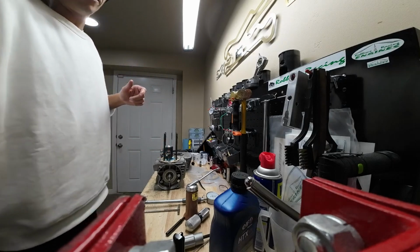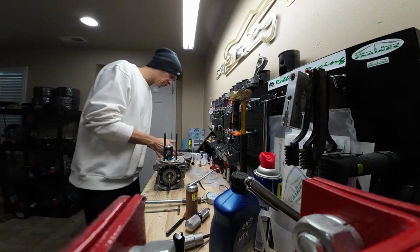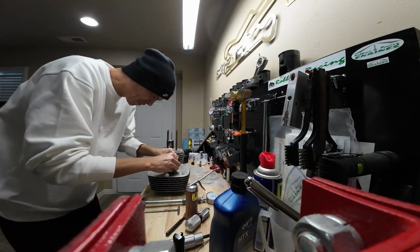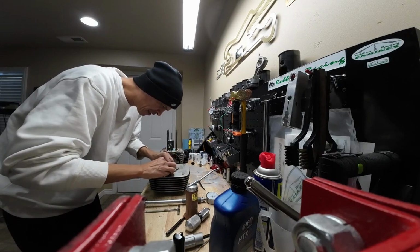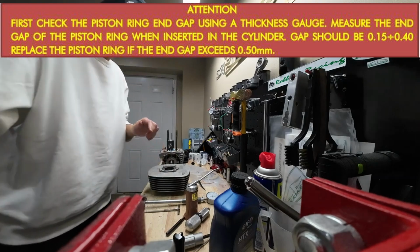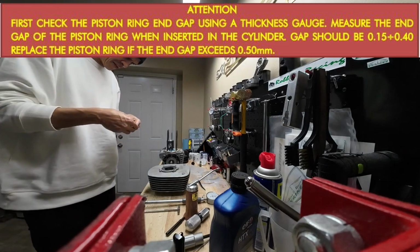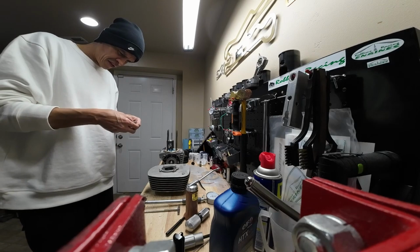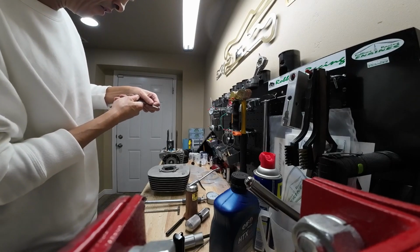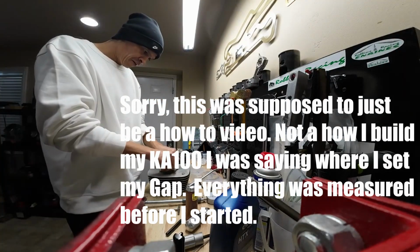All right, so we've got our piston installed. Simple as that. Next thing what we'll do, let's go ahead and check our ring gap. And I forget exactly what IAME recommends this gap to be. Go ahead and pull your ring out.